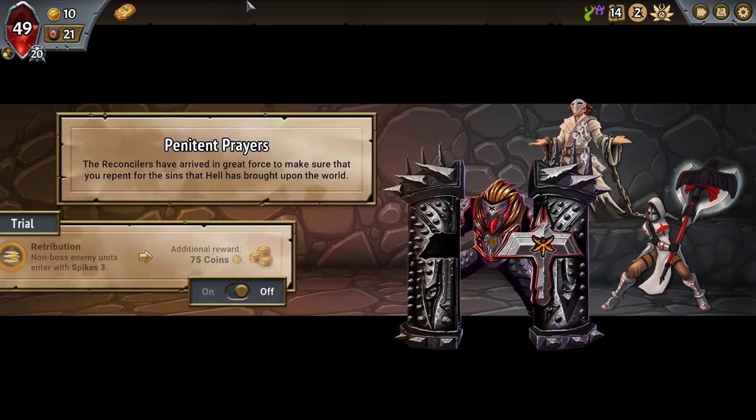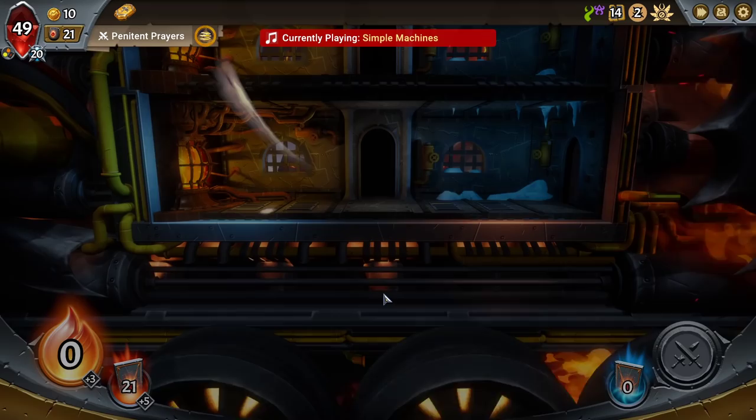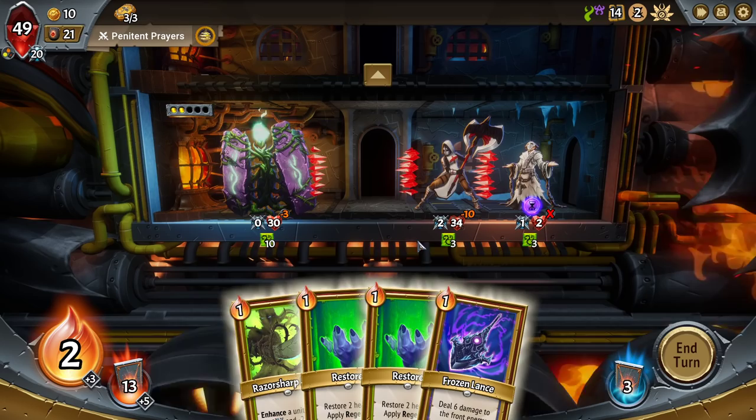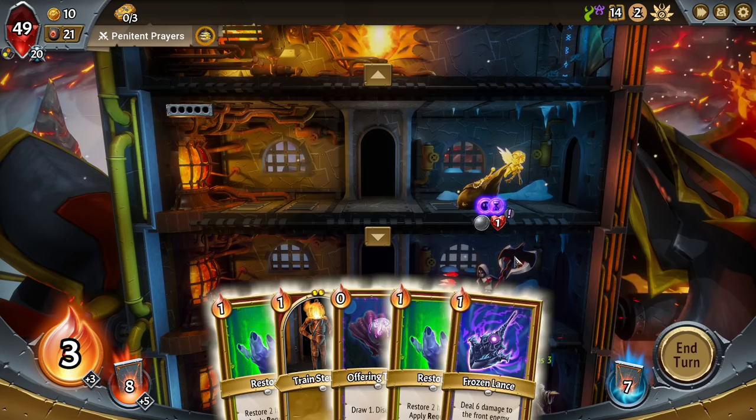Not a unit draft. And Spikes 3 is totally fine by me. If I have Spikes, you die before I have to hit you back. It's great. Gotta get some extra damage out there somewhere.